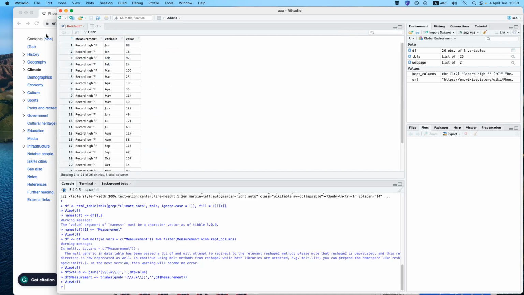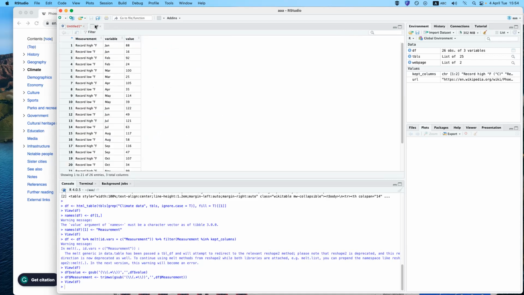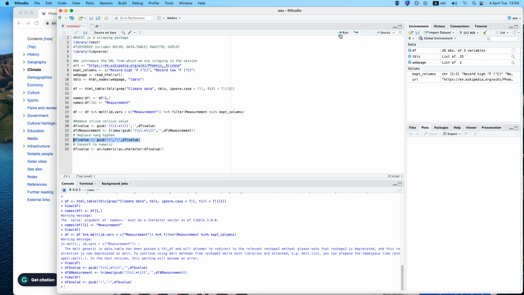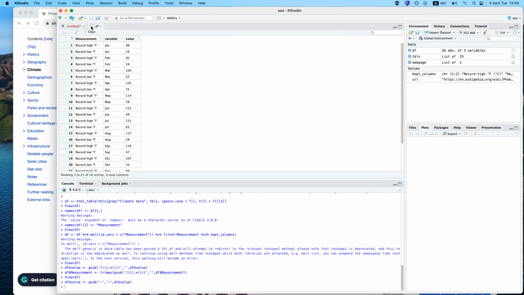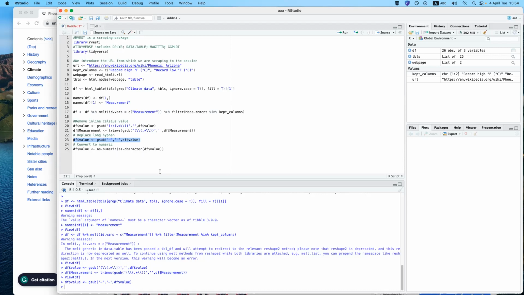So I'm simplifying and cleaning the data as much as I can. Then I need to replace the long hyphen with the small hyphen. Because when we use the long hyphen, it is going to misunderstand this as, unfortunately, not data. So we have to do this as well.